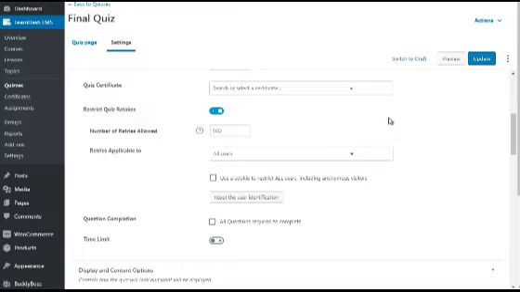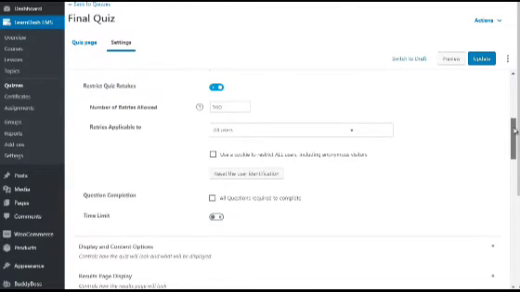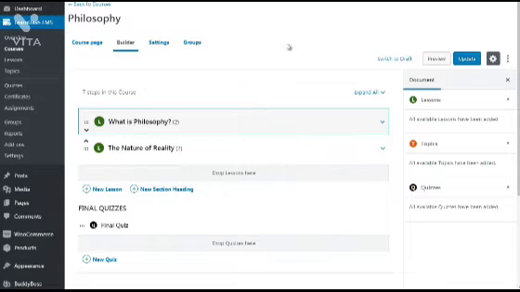So for example, if this were an exam for something, you could give them a certificate for completing that exam. So obviously, if that was the case, you can definitely up the passing score to something higher. And of course, once you create your quiz, and that's pretty self-explanatory, you can simply add it to the course builder, and that's it.